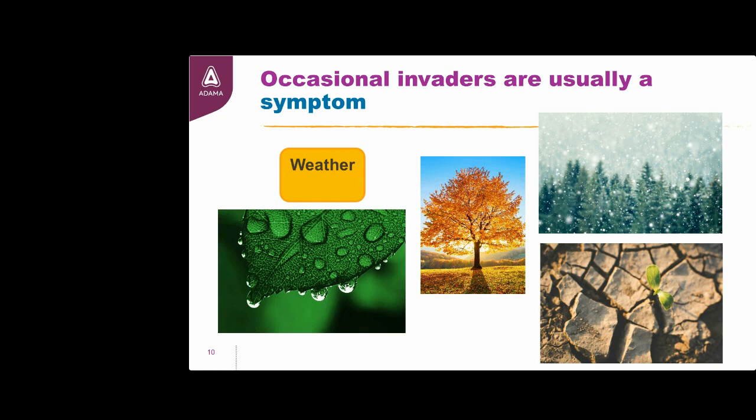As soon as there are temperature changes and fewer hours of sunlight, it starts to get a little bit cooler. That is going to spur a lot of insects to start thinking, oh no, it's almost time for me to diapause. It's time for me to take a nap. Maybe it's time for me to overwinter. So rain, precipitation, all of these factors tell insects it's time to move away from the outside. And then we have our buildings that provide excellent shelter for bugs. So a lot of times it may be bugs that are looking for shelter that occasionally wander in.